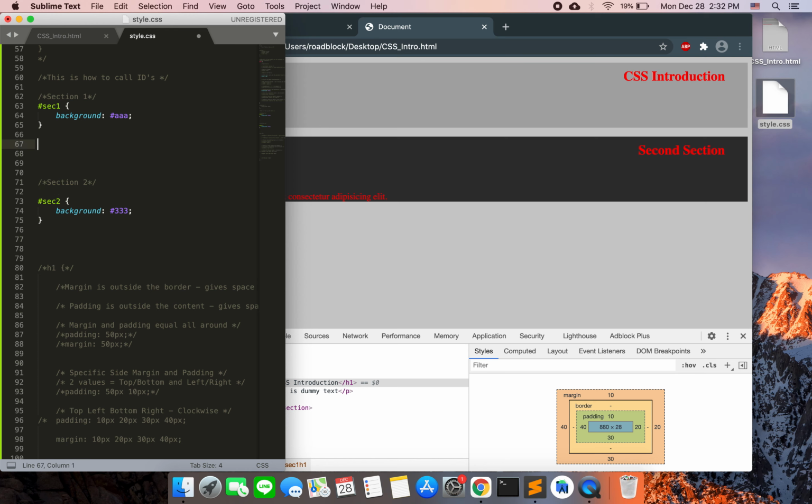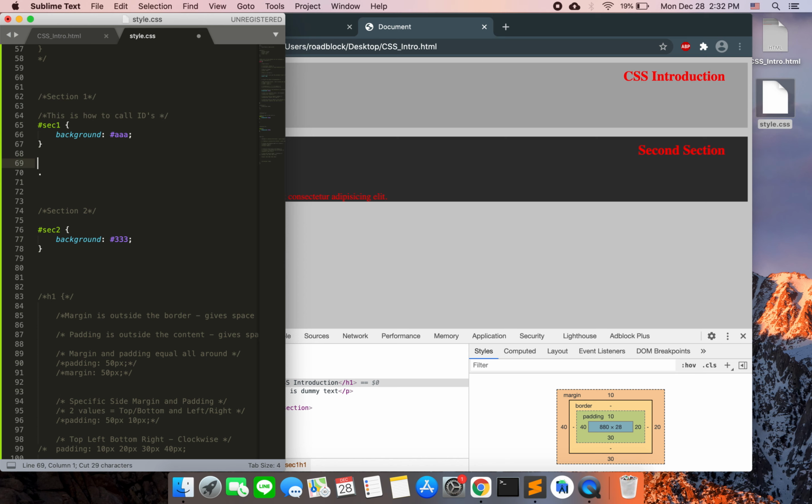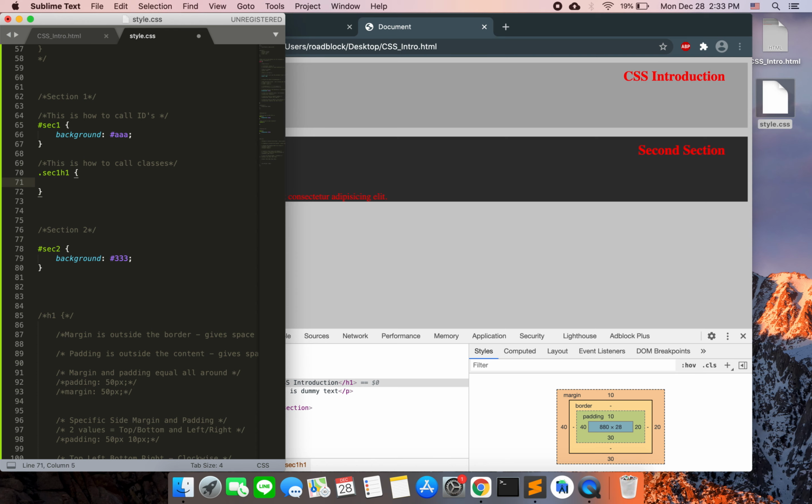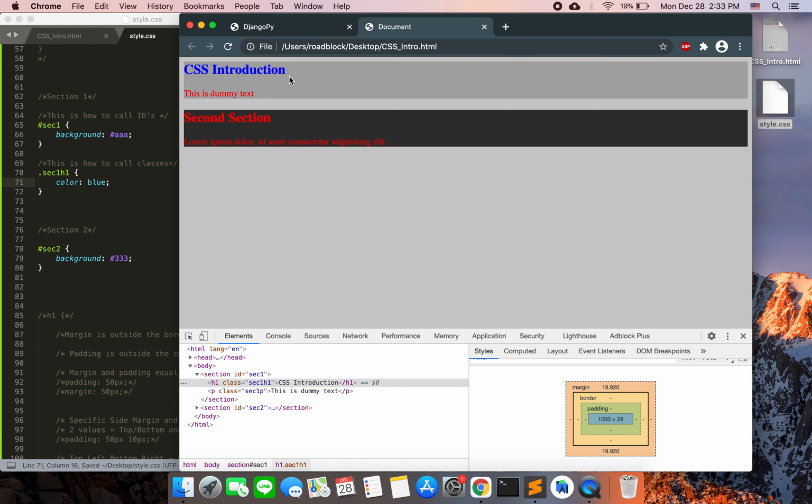And inside section 1, underneath this comment, underneath sec 1, I'm going to use a dot for, whoops, let me move this one down. And this is how to call classes. So sec1 H1. And now I can change this color to blue. This is not going to look pretty, but there it is.